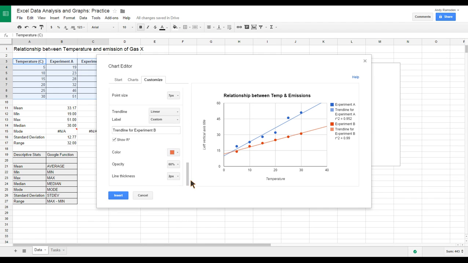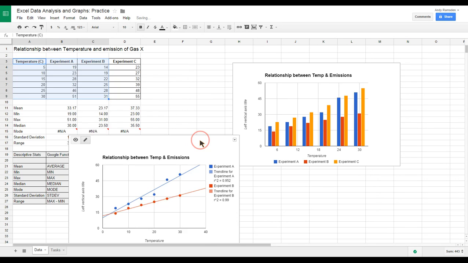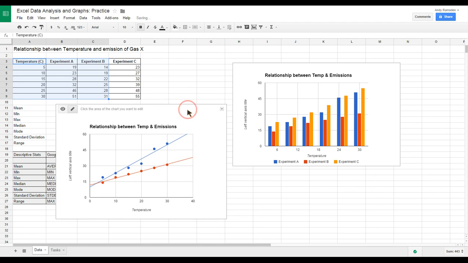As we said about the R value, show R value. If I've shown the R value, we can see here the line of best fit is drawn through the data. The line of best fit for experiment B is closer to 1, but they're both really high, so they're both very close to the data. If we were down at 0.5 or something like that, there'd be some anxieties. But these are very good lines of best fit. I've got the trend line and I've got these 2 R values there.